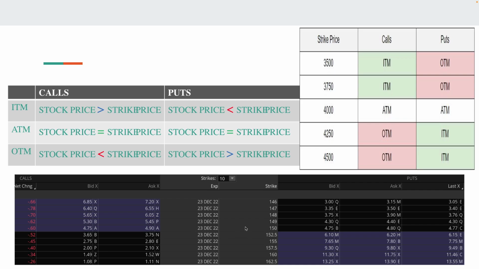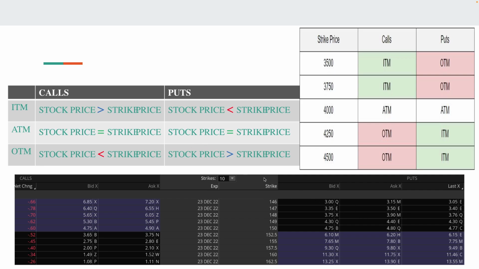And then again, just using this chart as a reference, you can see why these calls are in the money, why this one is at the money, and then why these calls down here are out of the money. And then for the puts, these are out of the money, like up here, and this one is probably the one that's at the money. And then, I'm sorry, so these are out of the money, right?